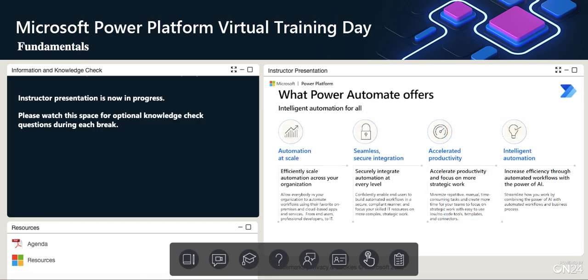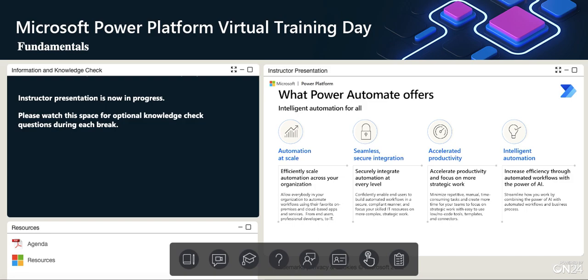Let's do a review of what Power Automate offers. First, we have automation at scale. There are many common solutions that organizations need. So we have lots of pre-built templates, so you'll rarely have to create anything from scratch. And of course, end users and your professional developers alike are going to find flows to help in their day-to-day tasks. And even if you're in a hybrid environment, you're able to automate your solutions across your on-premises and cloud services. Now that's all really cool, but it doesn't mean much if it isn't secure.